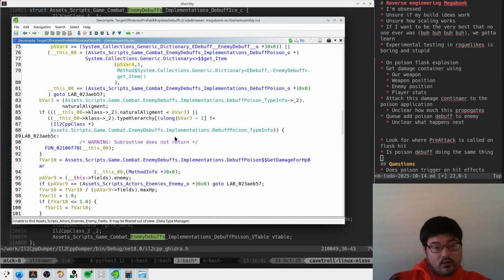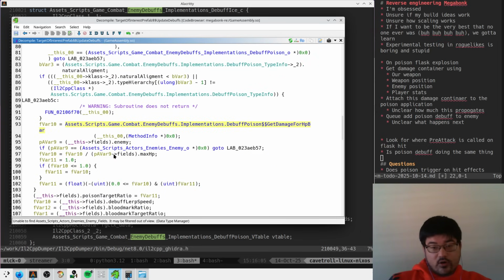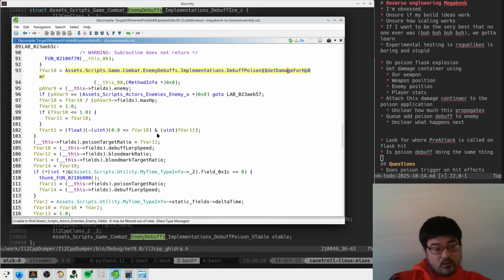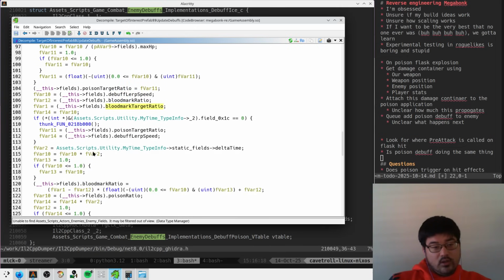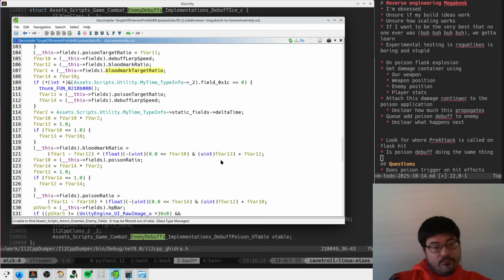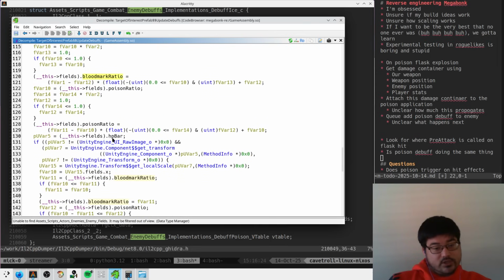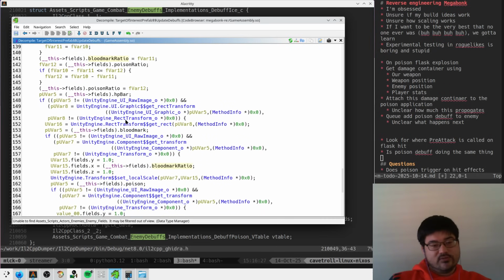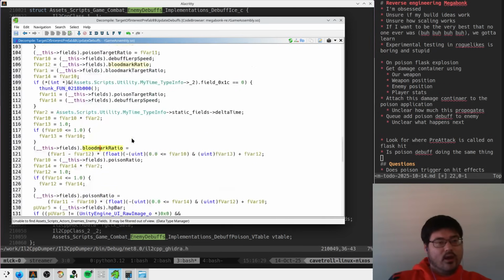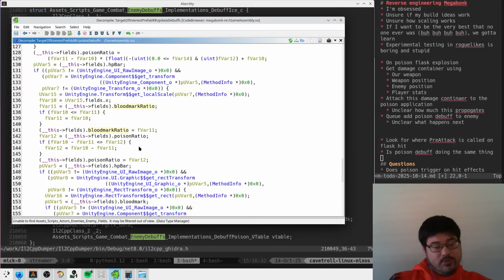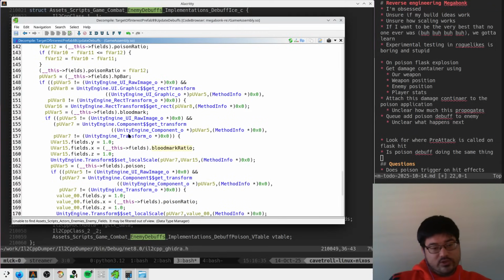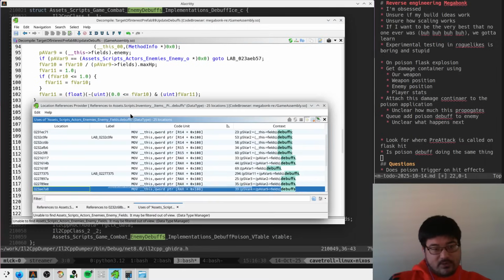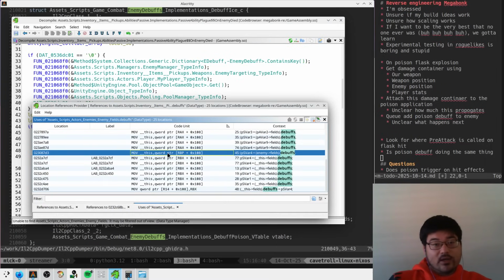Okay. Get damage for HP. Ooh, okay. So he is looking at blood mark here. Interesting. Poison ratio, HP bar. Oh, sure. This is for showing on the HP bar how much poison damage is going to happen and how much blood mark damage is going to happen. So that's probably what's happening here.